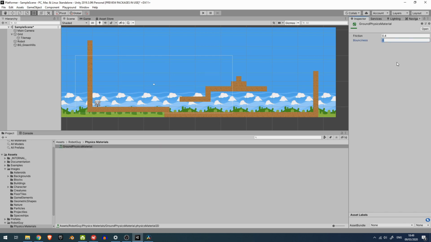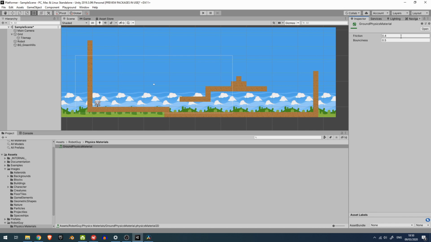Let's give it bounciness of 0.5. This will say how much something that collides with it bounces. I think if it's 1, it's the highest, and if it's 0, there's no bounce at all. Friction, the less there is, the more slippery your surface is, and the higher it is, the grippier. I think up to 1 is the max. If I'm not mistaken, I need to just double check that and let you guys know.